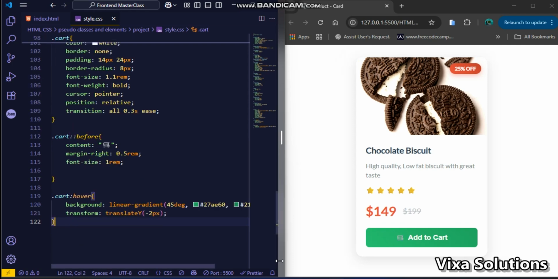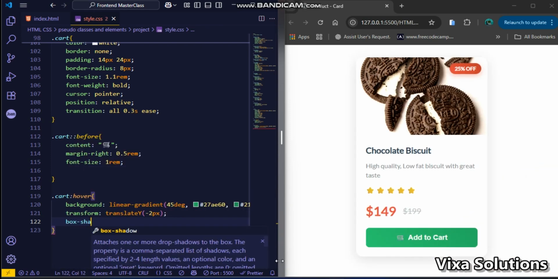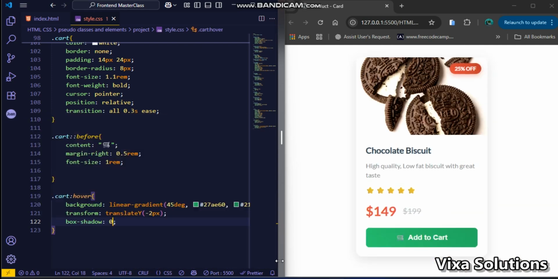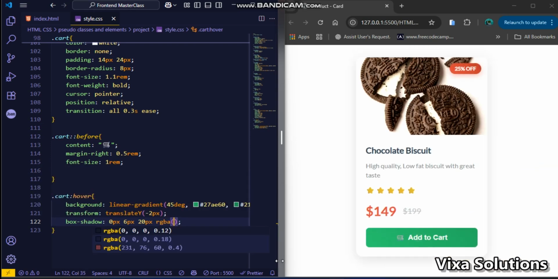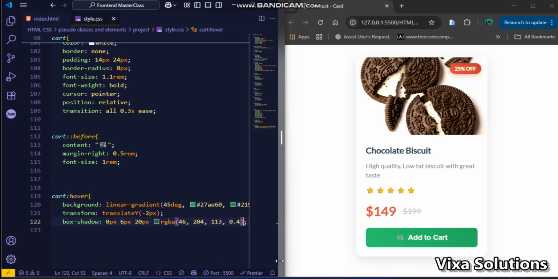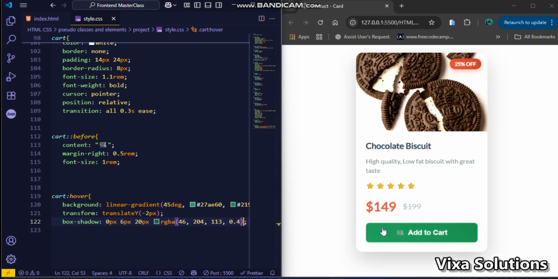Now finally let's add some box shadow. Okay, can you see the shadow effects? I hope you can see it clearly.